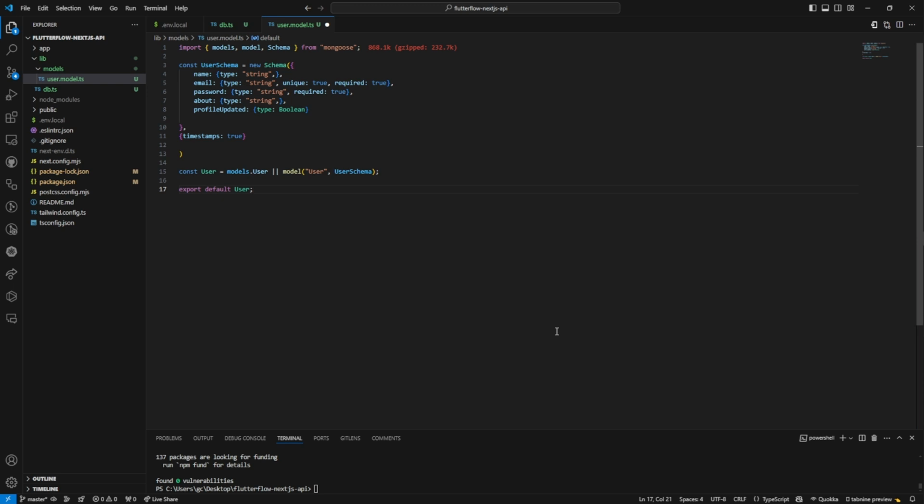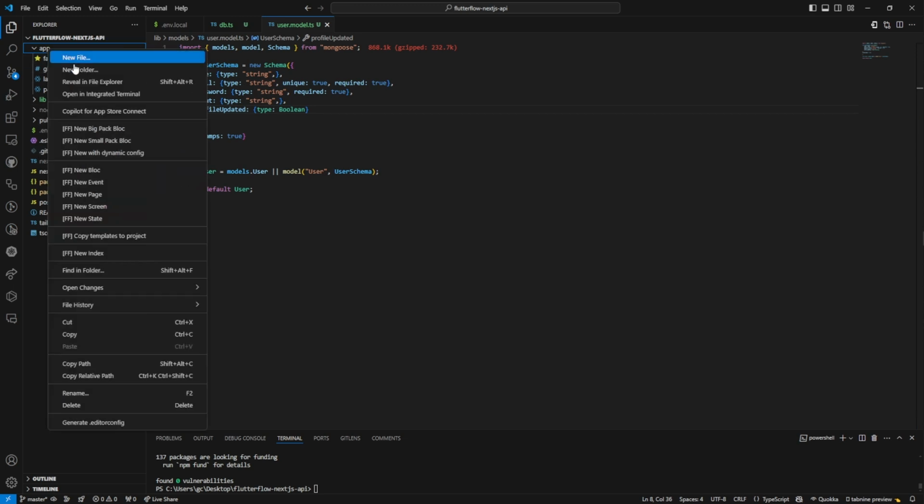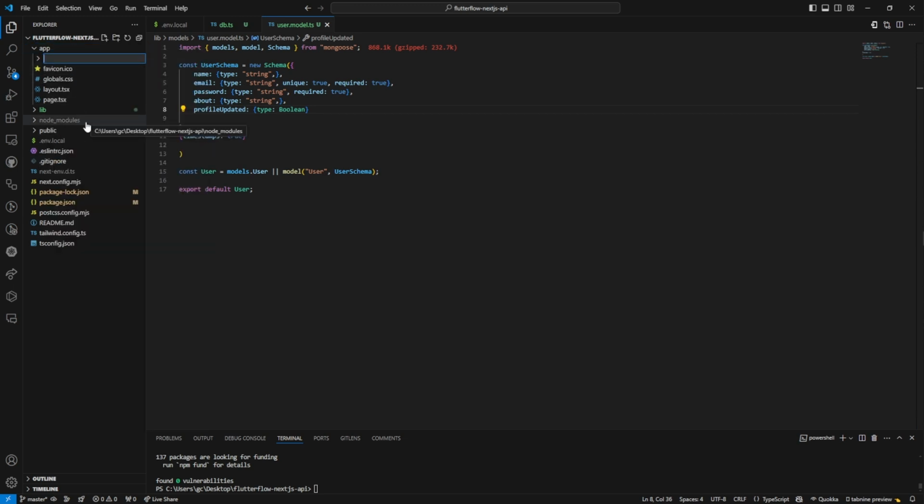We now can create our user using an email and password. We can have our name and we can have an about section and also a profile updated section. There we go. Okay. Then finally, now that we've done that, we can start building out our first API. Now to do that, we are going to have to create a new folder. And in Next.js, when using the app router or the app directory, each time that you create a folder, it adds to the path inside of your URL, right?